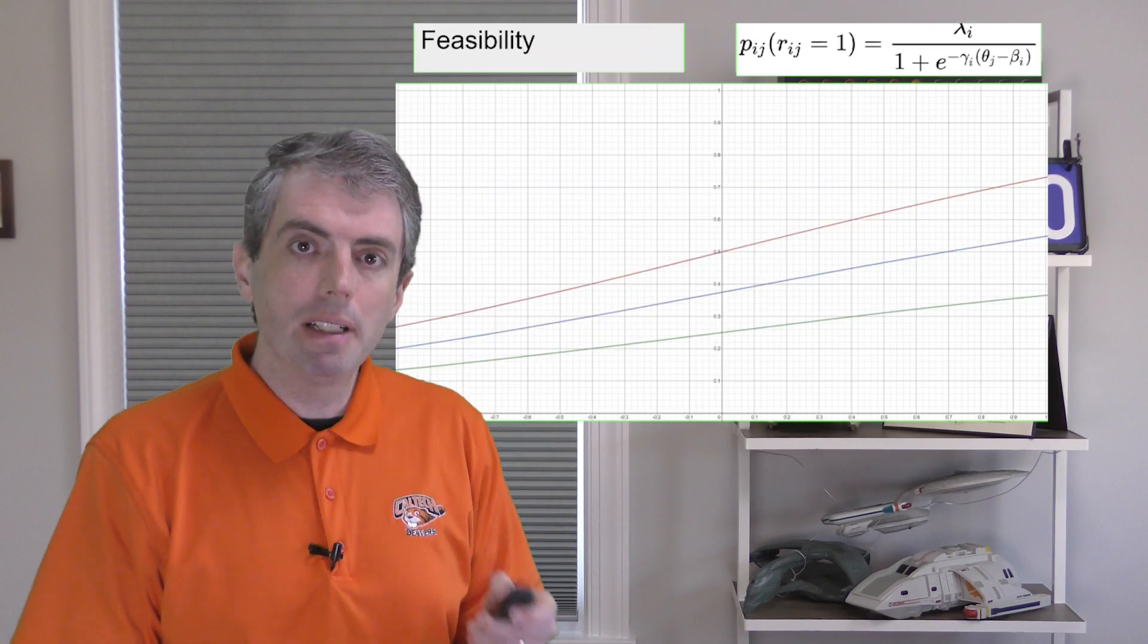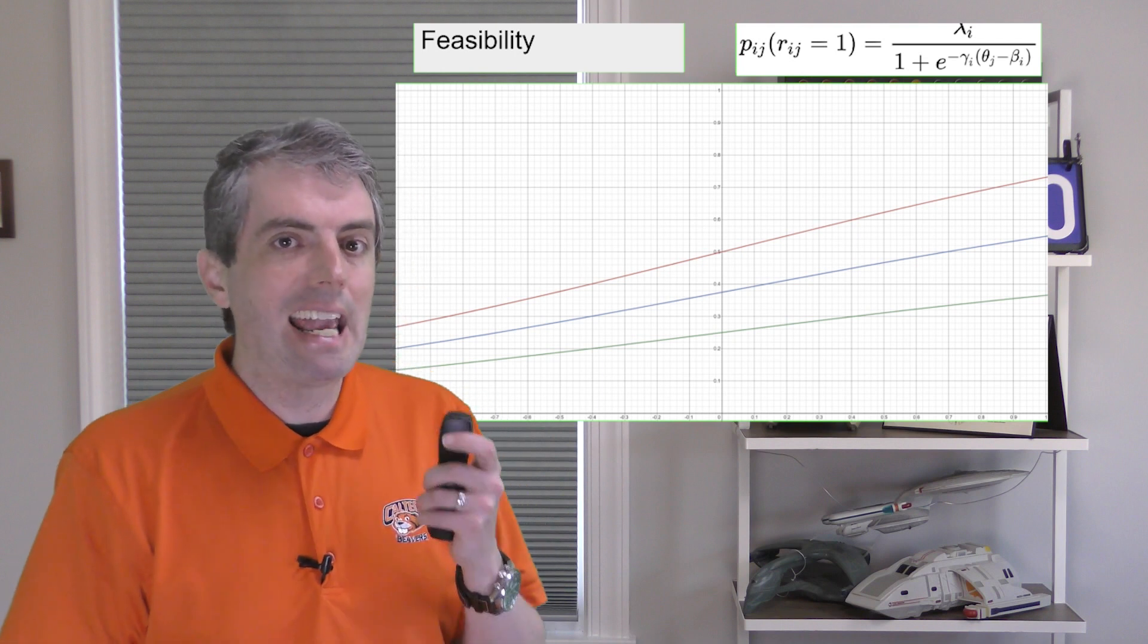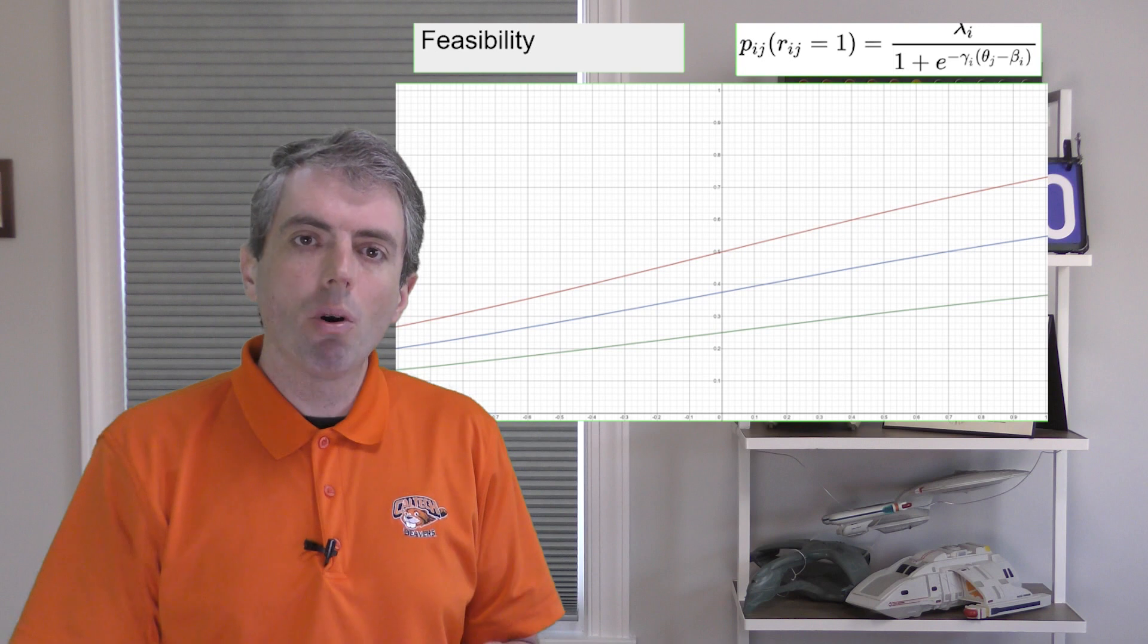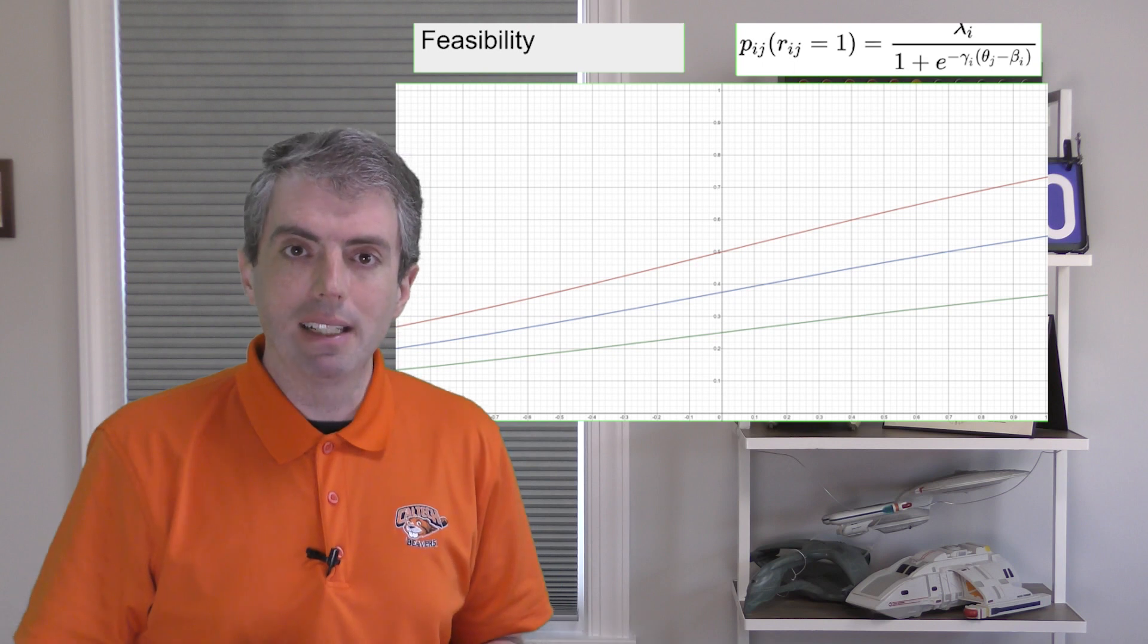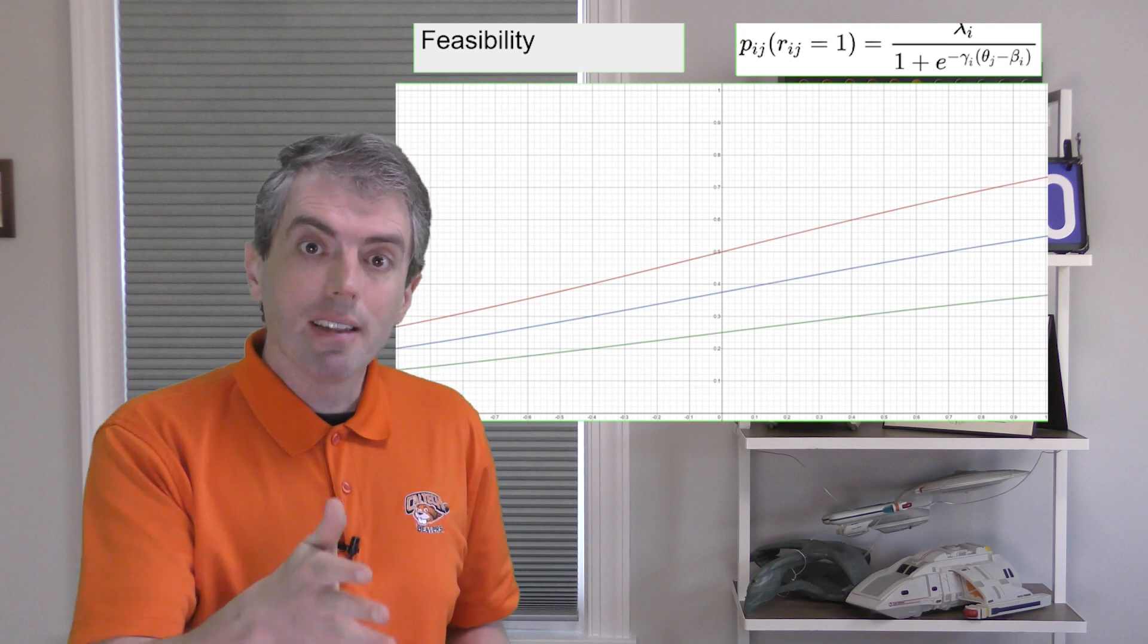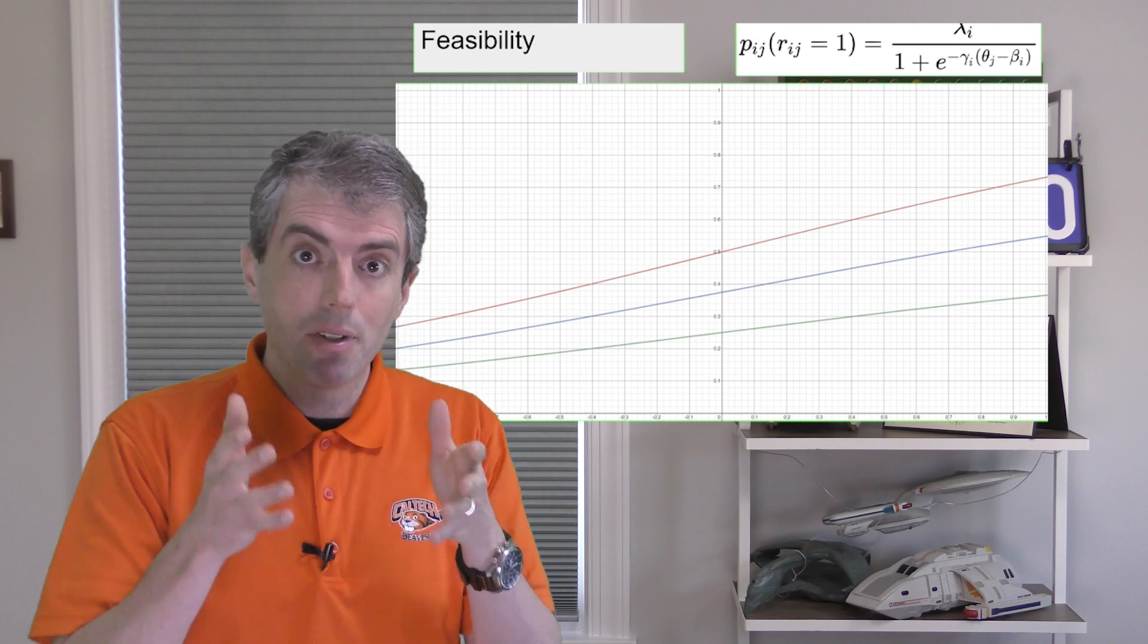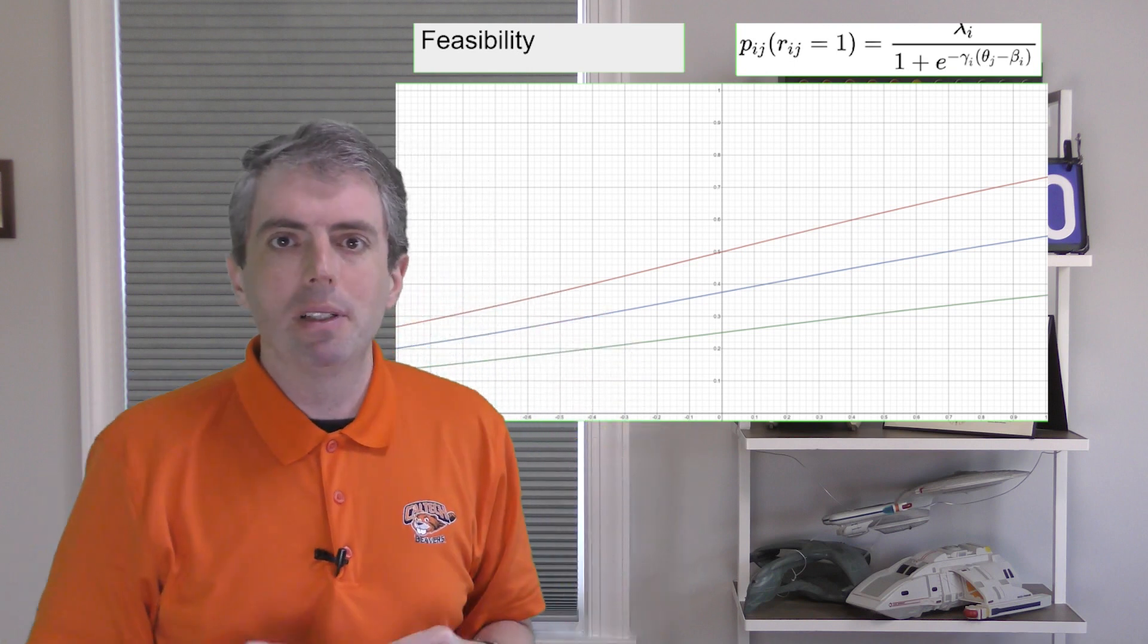Now let's see what feasibility does. Feasibility is relevant to natural language processing data since infeasible questions suggest an annotation error somewhere. Let's go back to our favorite bad question: What is the capital of Georgia? If this sort of question could have the answer Atlanta or Tbilisi with equal probability, then anybody, no matter how smart they are, is not going to get this question right with more than 0.5 probability. So hopefully you can see mathematically how the feasibility parameter lambda works.